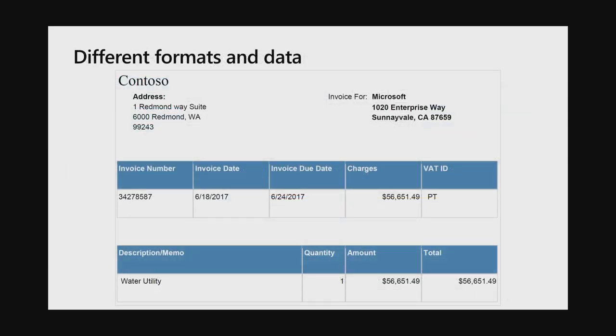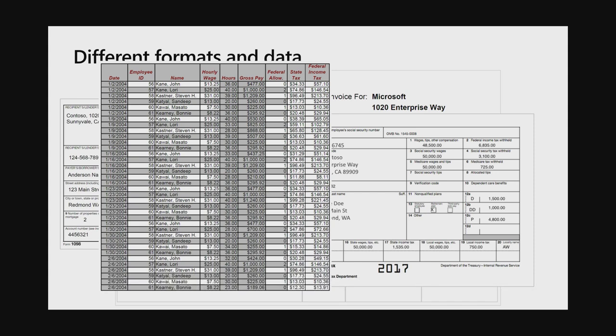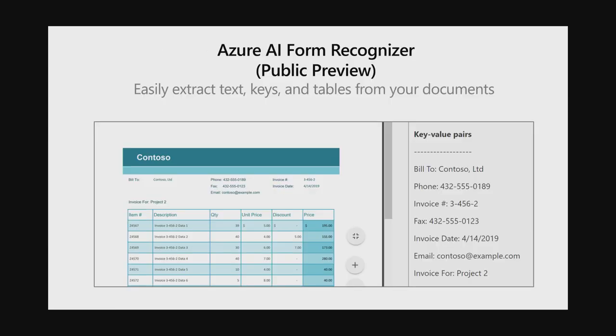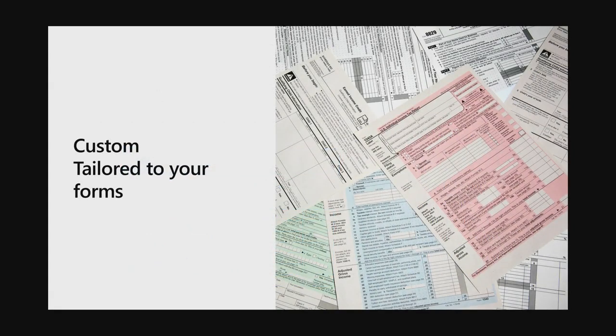What Form Recognizer does is, there are tons of different types of forms. So keys can be on top, keys can be on the left, tables. Forms can have multiple tables, dense tables. And what Form Recognizer is trying to do is extract key value pairs out of this form very easily and enable you to get all the data from your forms with high quality.